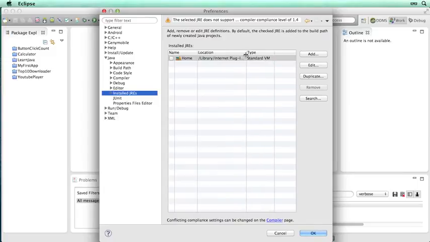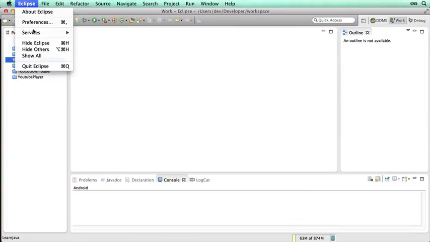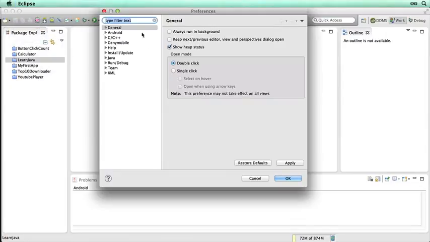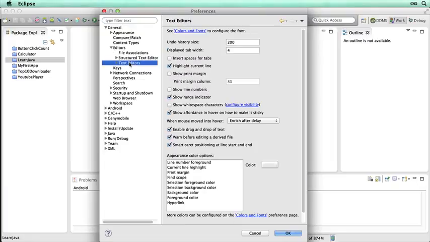And you can see now we've got a JDK. So what we've done now is we've downloaded the JDK, the latest version of the Java development kit, and we've now set it up within Eclipse and told Eclipse to use it from this point forward. So we just need to check a few other options and change them as appropriate. So we're going to click on Eclipse and choose Preferences. Go into General, expand the editors, then click on Text Editors. And make sure you select Show Line Numbers. It just makes it easy to see what you're doing. So I'm just going to click OK to save that.